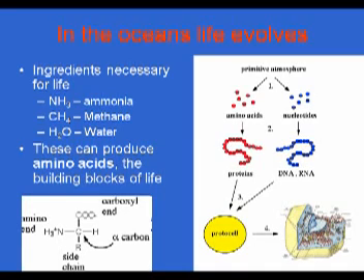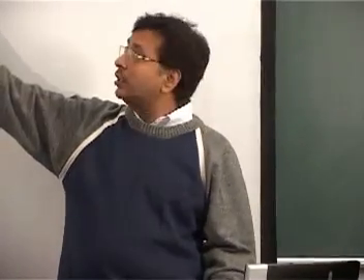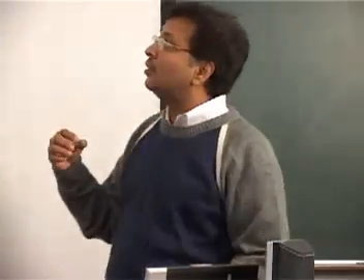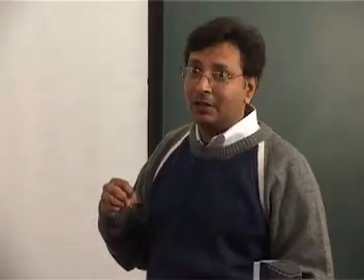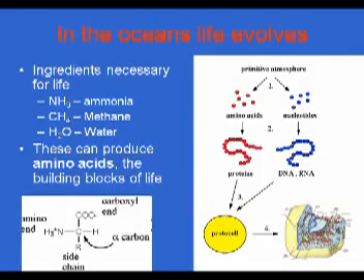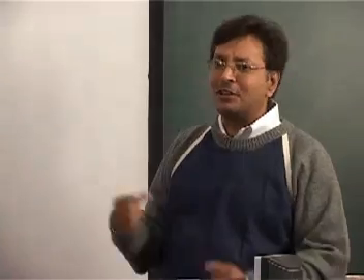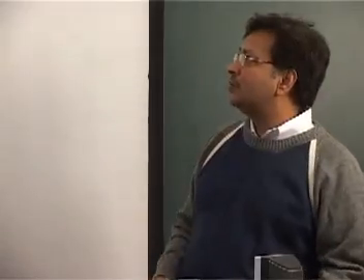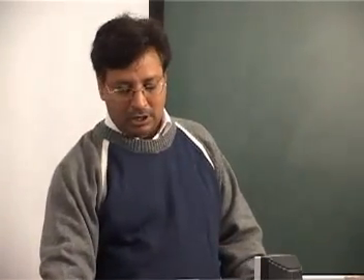Methane plenty from the volcanic eruptions, right? Ammonia, a certain amount of ammonia was also there, and water in the form of water, not in the form of vapor, right? So all these things happened, all got dissolved into the water. And first, because we're talking about the ocean only, we're not talking about life on the land, right? Okay, so when these things were there, these can somehow, we still don't know how it happens, and we can't take ammonia and CH4 and water and try to make life. It's not possible. Okay, but these can produce the amino acids, the basic building blocks.